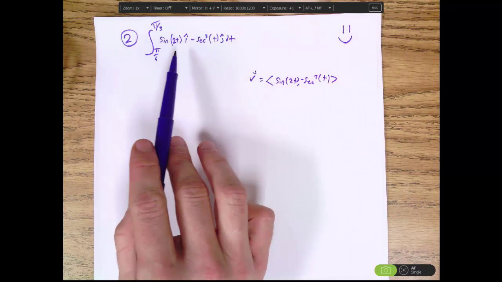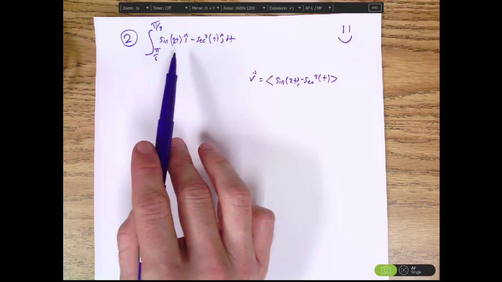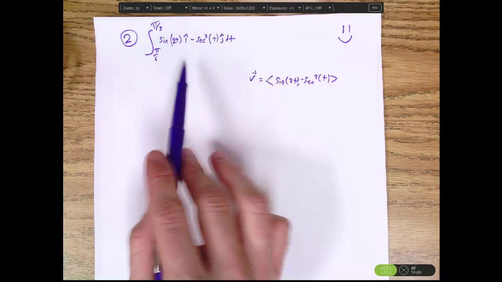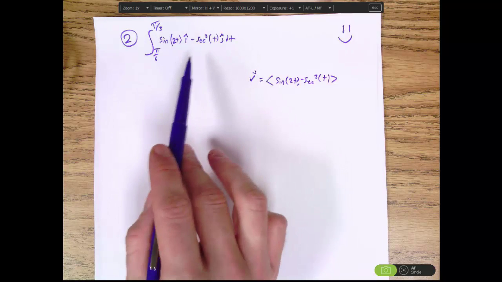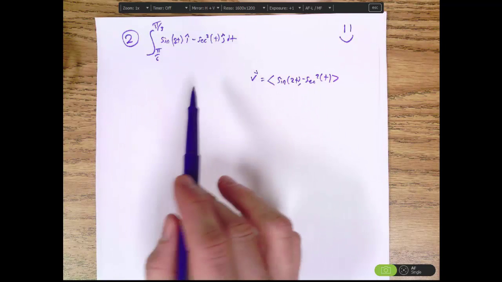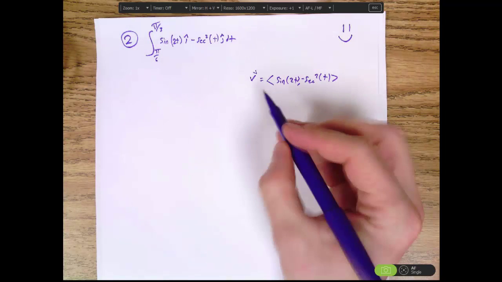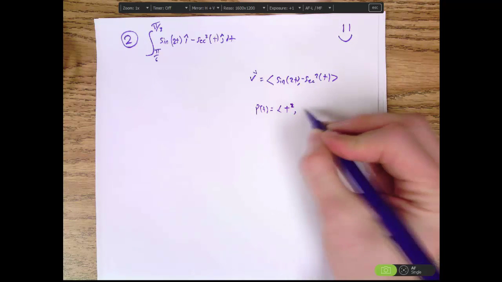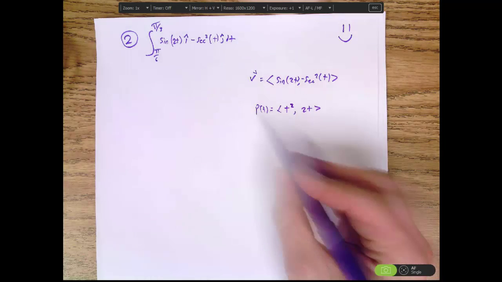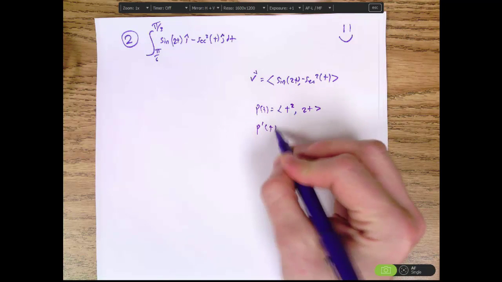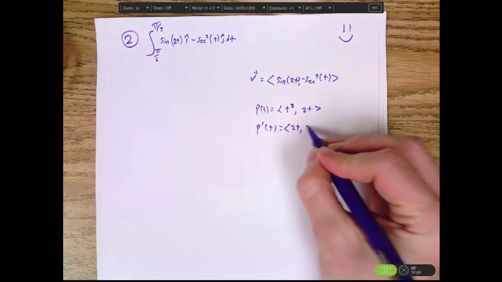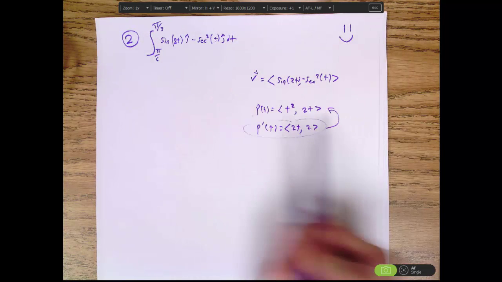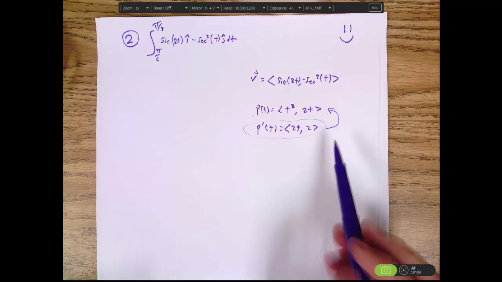So I'm integrating this. Are we expecting this to be a vector equation as a function of time? Are we expecting it to be a constant vector? Are we expecting it to be a number? You can kind of think your way through this by working backwards. If I have just some random vector equation like t squared, 2t, and I take the derivative of this, I should get another vector equation. You know that much. So if I start with a vector equation and I take an integral, you should get another vector equation out. But that's an indefinite integral.